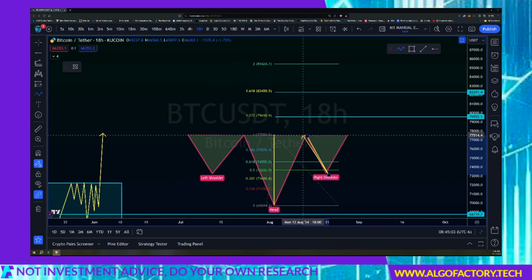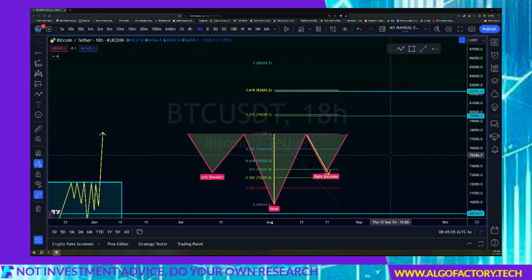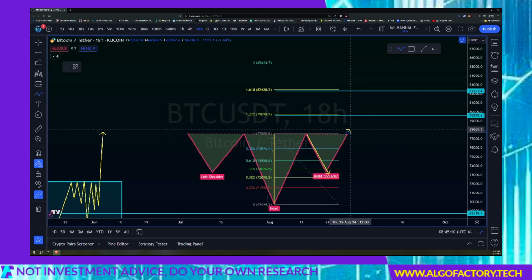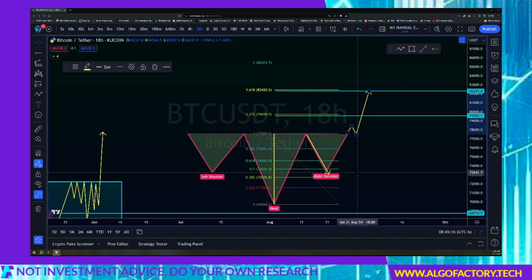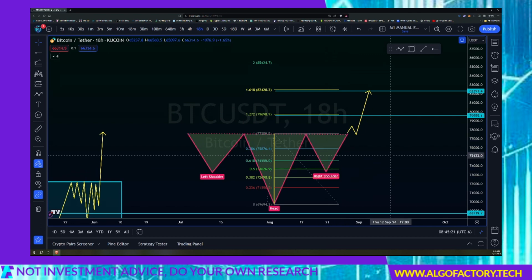and as it breaks out, there are two ways to enter a head and shoulders trade. Okay, so you can simply enter right at the breakout. It's a little bit more risky, or you can let price come back down, grab liquidity, and then pull up. Bitcoin in particular, and it does always help to know your asset and your asset class, Bitcoin often moves without coming back down to the neckline. In this case, as we're going to see in a moment, it actually did come back down to that neckline.